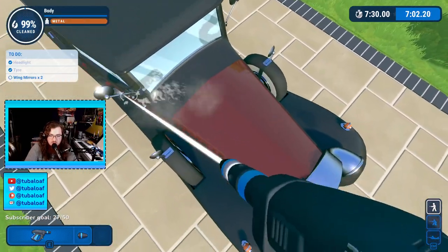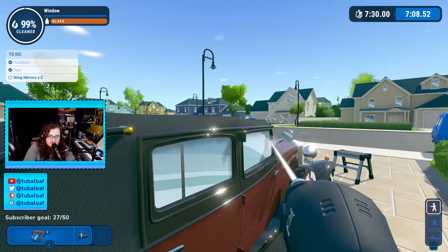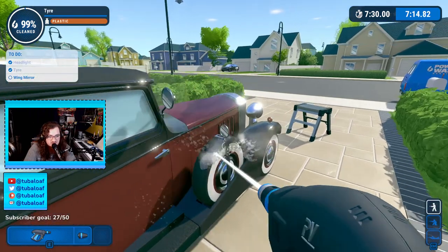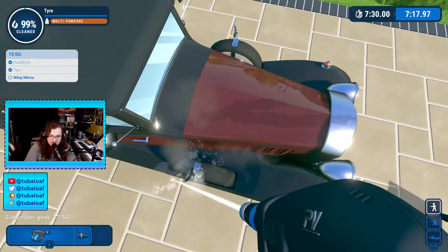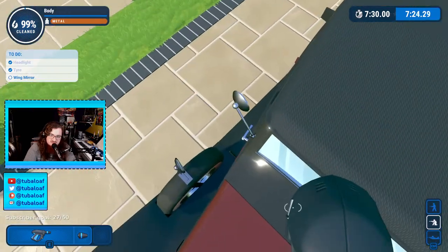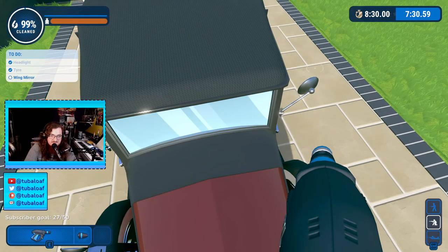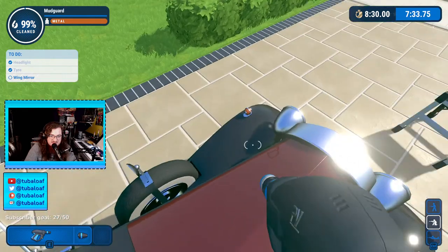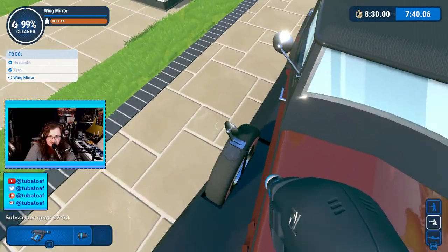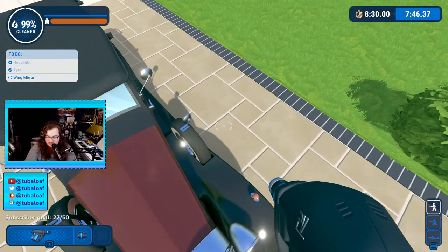I'm gonna get the silver. It's the very smallest goal. We should be able to attain, maybe? If I can find these last little bits. Where is it? Which wing mirror? Dang it. We almost had that.